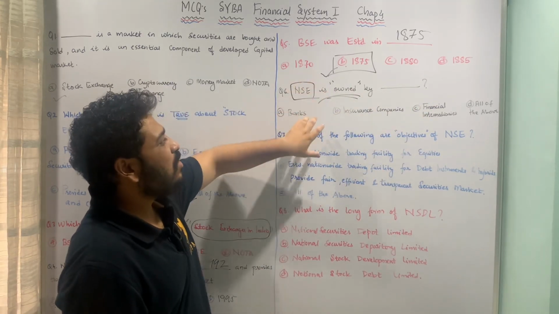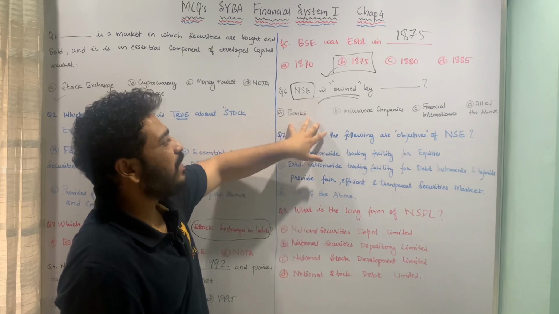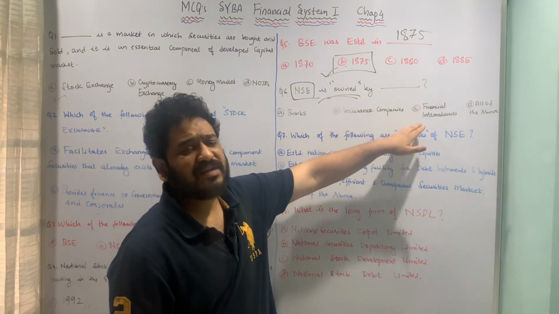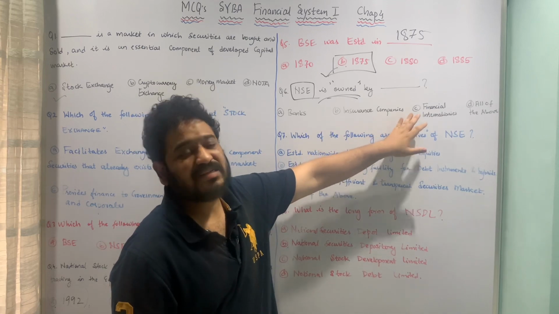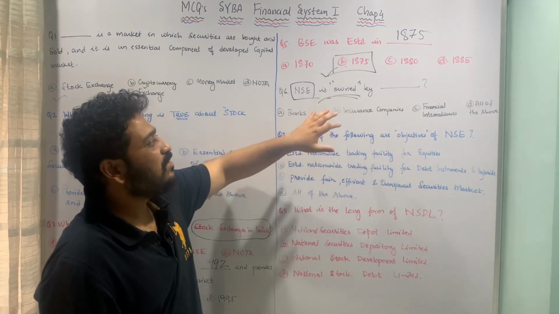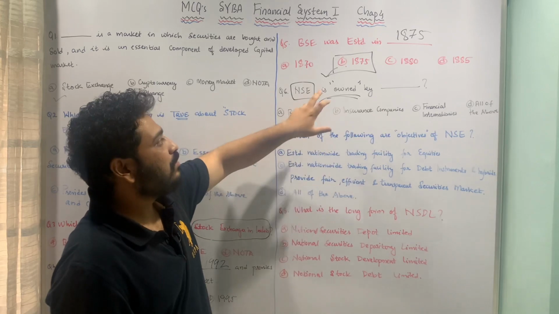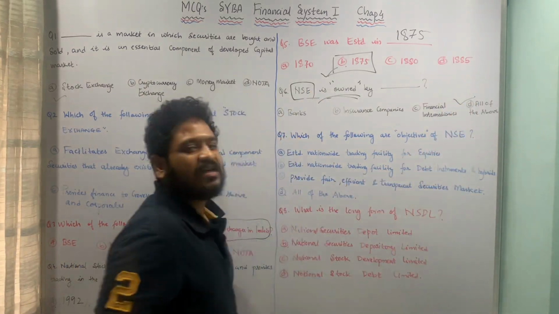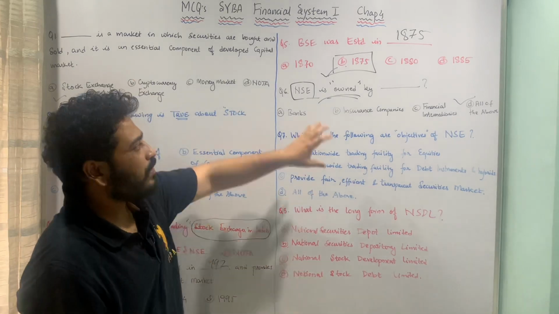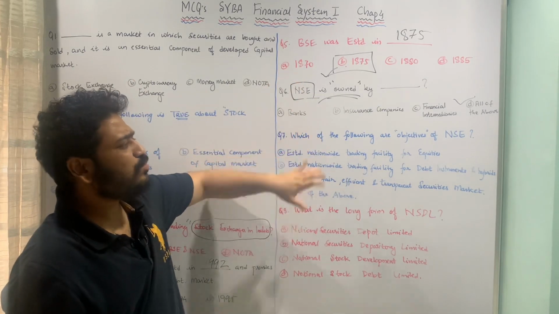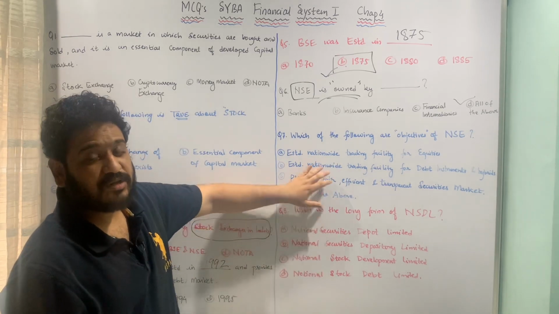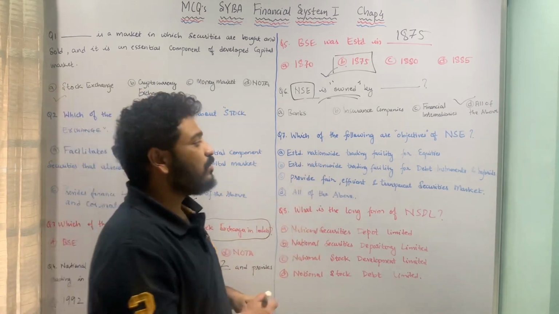So in a sense, all these three, that is banking institutions, insurance institutions, as well as other financial intermediaries or non-banking financial intermediaries, are players which own the National Stock Exchange, and therefore option D, all of the above, is the correct answer to this particular question. I hope the question is pretty much clear. The next two questions are talking about objectives and the long form. The next question is going to talk about the objectives, and the last one is about the long form.